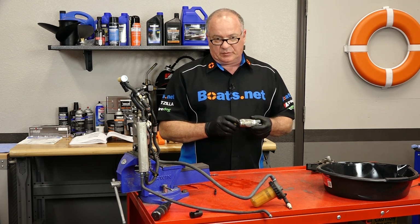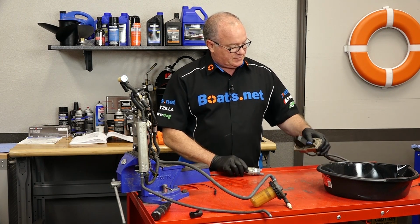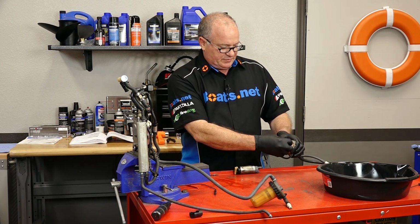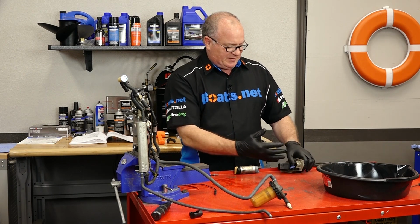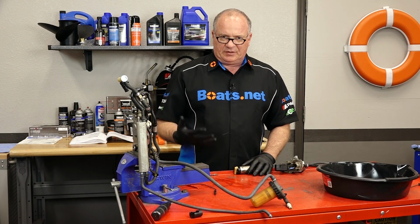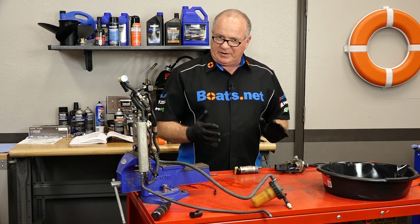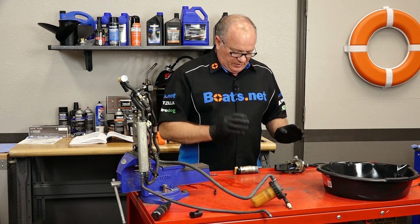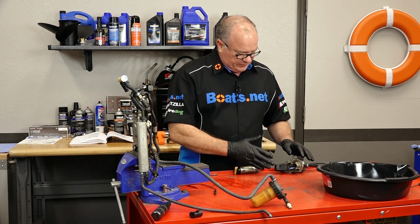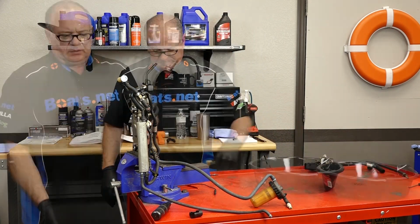What we are going to do is replace the pickup, which has a filter built into it, as well as the input, which goes into this plate and also has a rubber collar. But over time, that rubber will break down and almost turn into a jelly and then stop up the whole system. So we're in here, now is the best time to go and replace all these different seals, filters, as well as O-rings. So let's keep going.